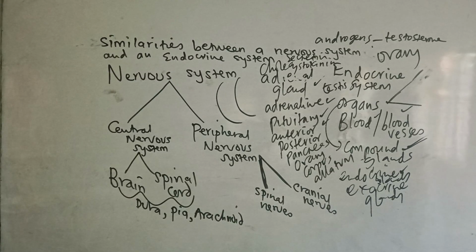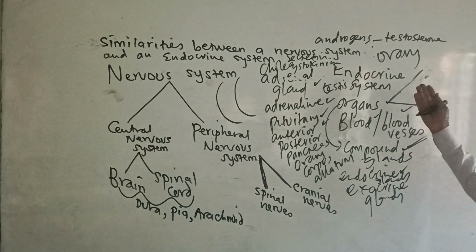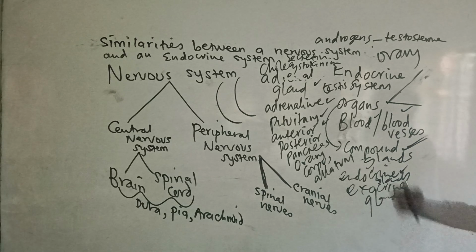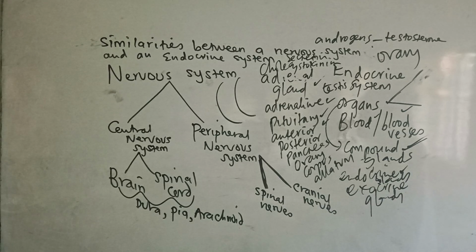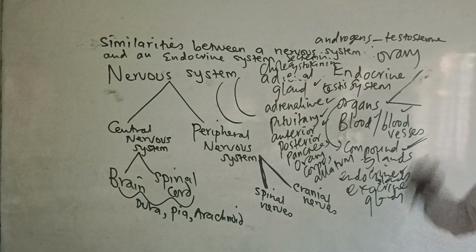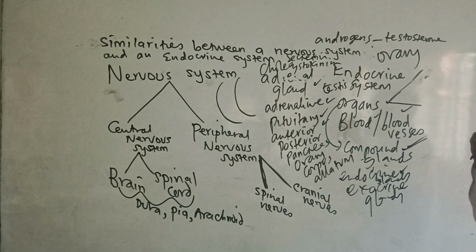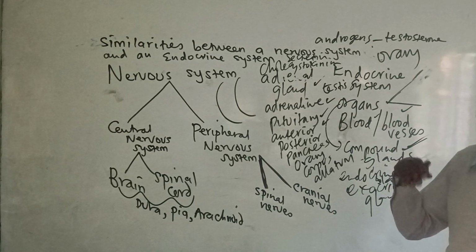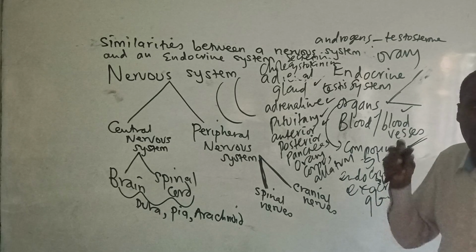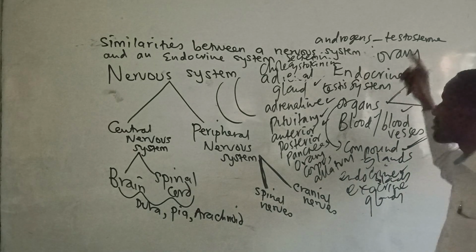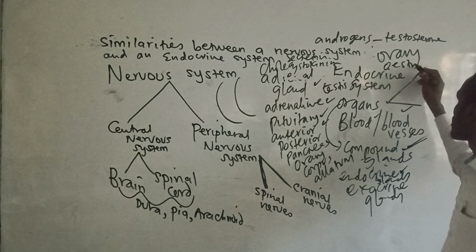It produces a hormone like estrogen, responsible for the secondary sexual characteristics in females and other functions like repair and healing of the lining of the uterus just after menstruation has occurred, or the coming out of the menses, which is the tissue debris formed initially, preparing the wall of the uterus, the endometrium, for implantation. Because the egg was not fertilized, that lining that grew up must be shed together with the blood that accumulated in it. So, who repairs and heals the uterus after the shedding of that lining together with the blood? It is the hormone produced by the ovary, and that hormone is called estrogen.